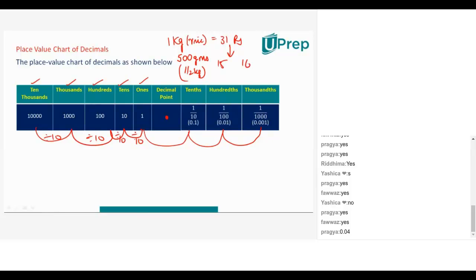This is the most fundamental example I can think of. If I go to a shopkeeper, I tell him, give me half a kg rice, and he says that 1 kg costs 31. How much do I pay him for half a kg? I pay him 15.5 rupees. That is the advantage of decimals. If I am talking about money, you have rupees, which are whole numbers, and then we have something called paisa. 1.5 rupees is 1 rupee and 50 paisa. We write it as 1.5. That is where decimal is again coming into the picture.